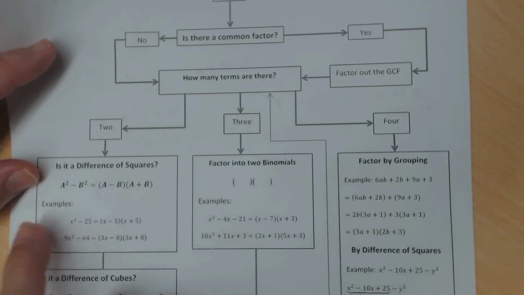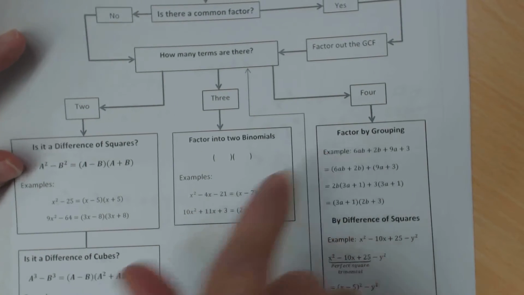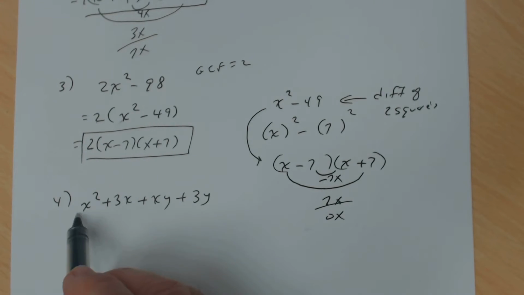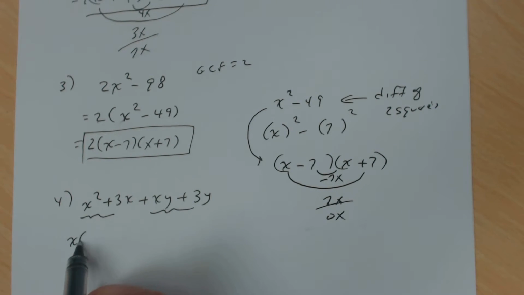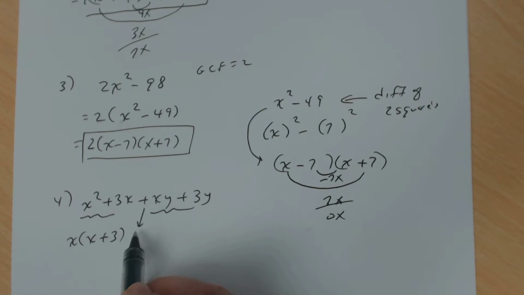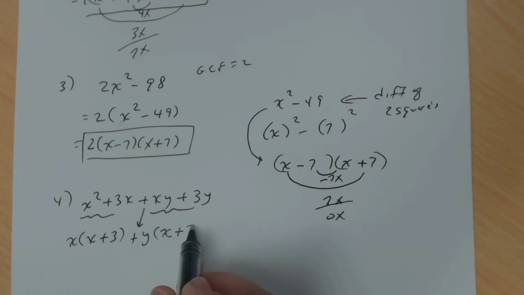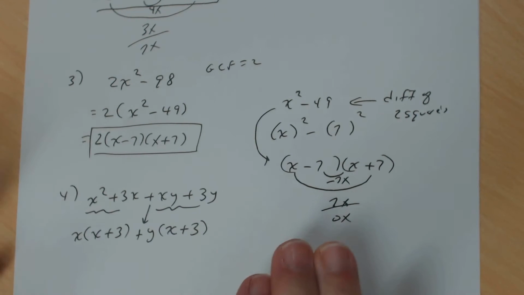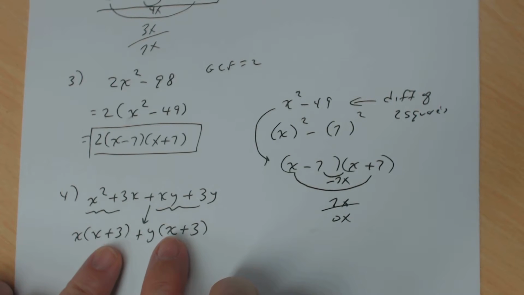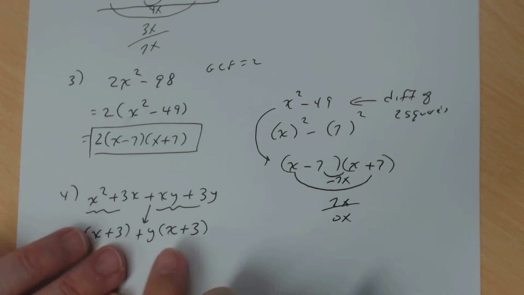So I'm going to go directly to how many terms are there? Well, there are 4 terms. Remember, that's where we did the factoring by grouping. We grouped the first 2 and the last 2. In the first group, I can factor out an x, and so I get x times x plus 3. Always check yourself. x times x is x squared. x times 3 is 3x. And over here, I can factor out a positive y. These two terms have a y in common. So I get y times x plus 3. And notice, if it's working out the way I want it to, these factors inside the parentheses are the same. So now I can factor out the common factor from these two groups.